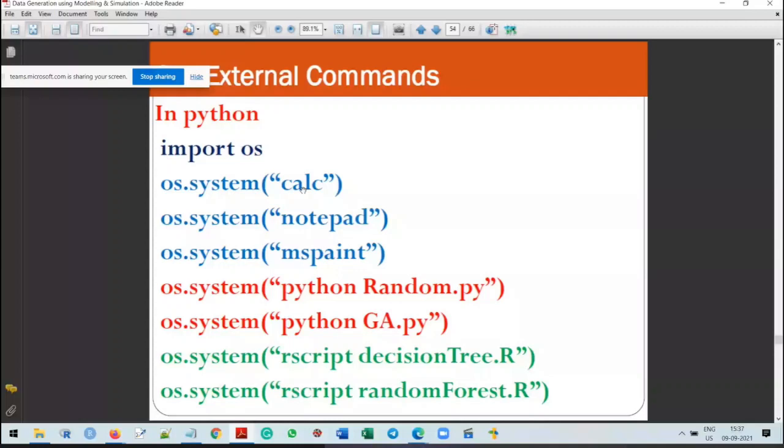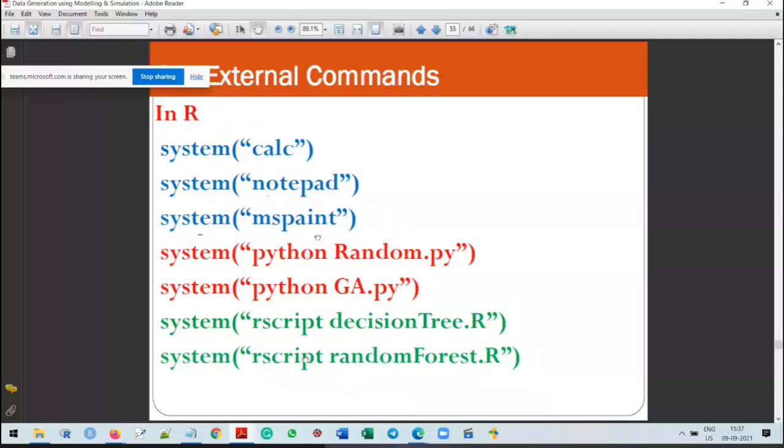Program also. Okay, now if you're working in R, then we can run the function system. Same thing with MATLAB and Octave. Same thing with C, C++ and Java. Okay. Now, how exactly we need to call them?